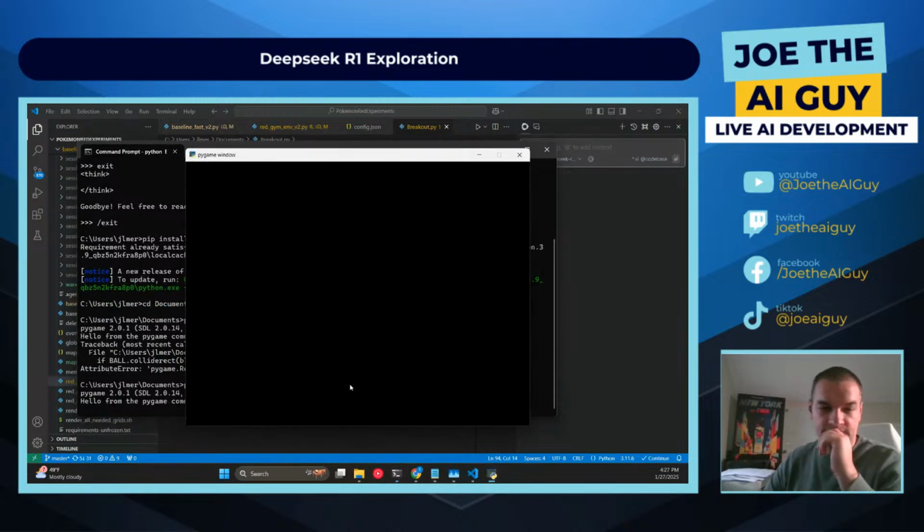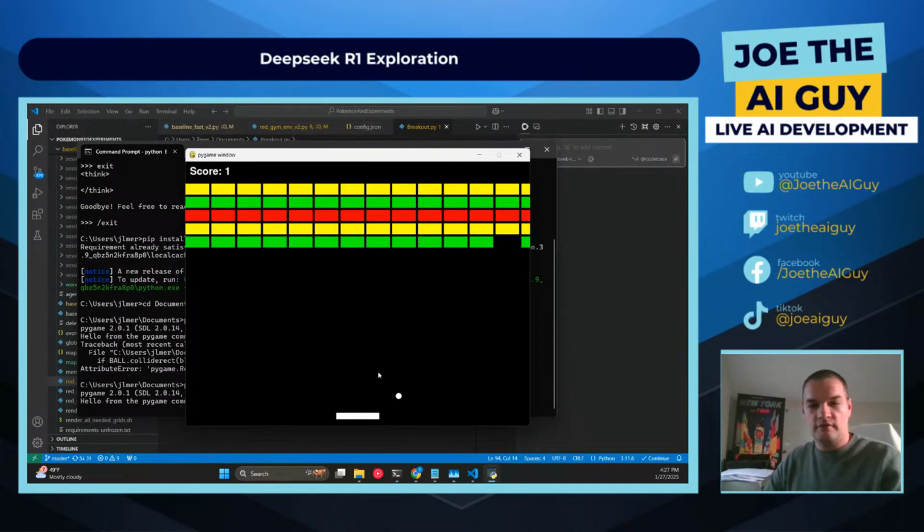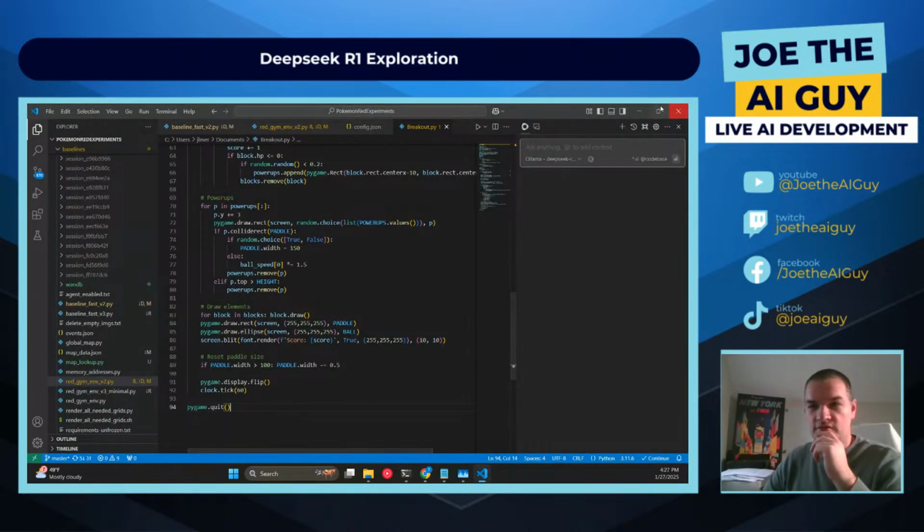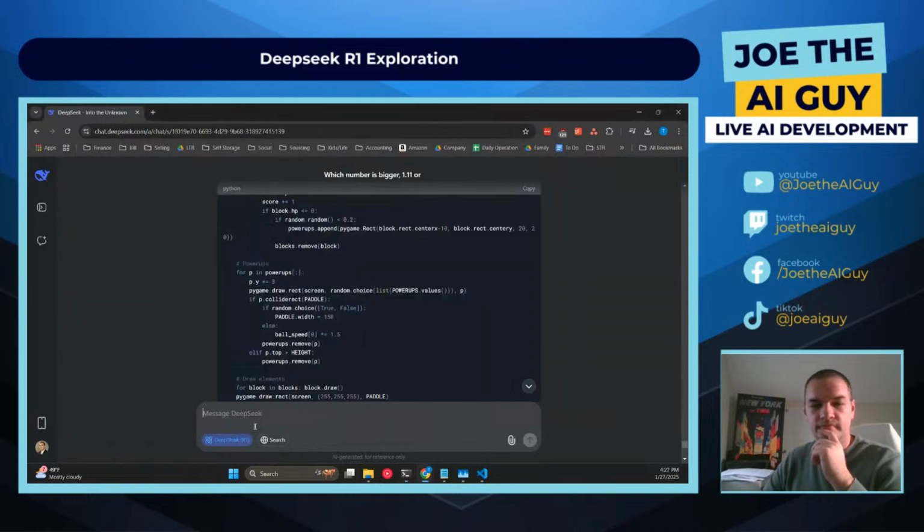Now, there we go. We're off and running, right? Arrow keys handle movement. Great. Look at that. I don't know what that did. Let's go back here. Right. A few things to add after trying to play it once.